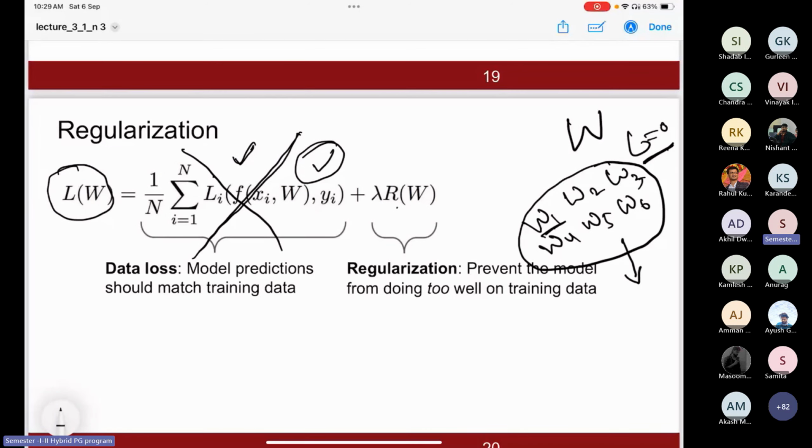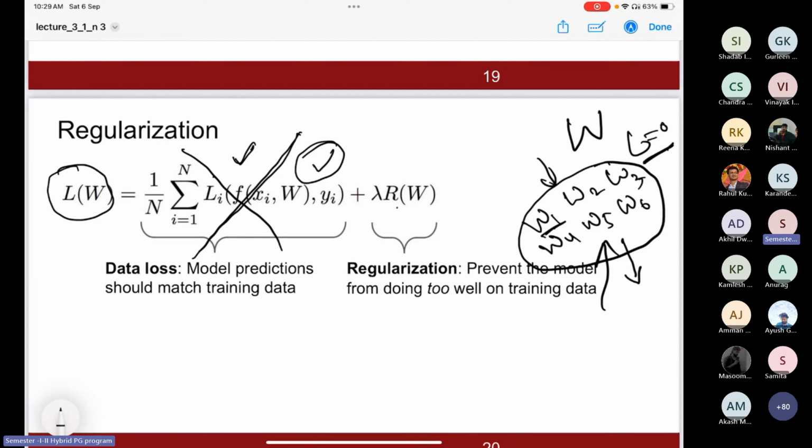Now, how is regularization working? Again, it is not assuming anything, because this was the assumption that L equal to 0 is a space and everyone is giving loss equal to 0. But in reality, again, you have to search this also, because you don't know where the loss is equal to 0. You don't know which are the W's which are giving you loss equal to 0. So you have to search that also.